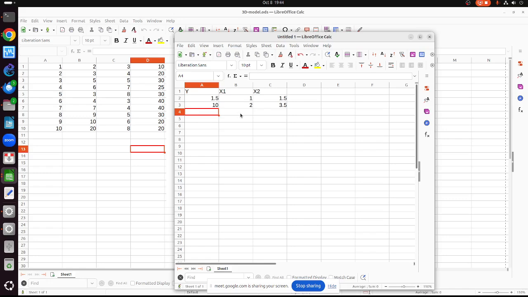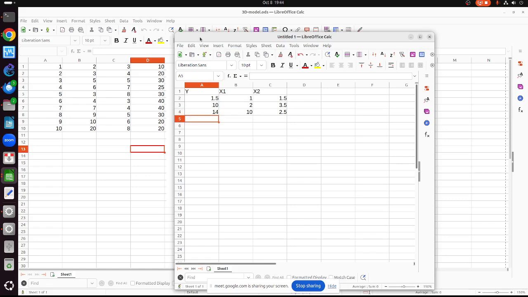So I'm guessing around here, 10. This one is 2.5. So around here, I'm guessing the value is around 12 or 14.